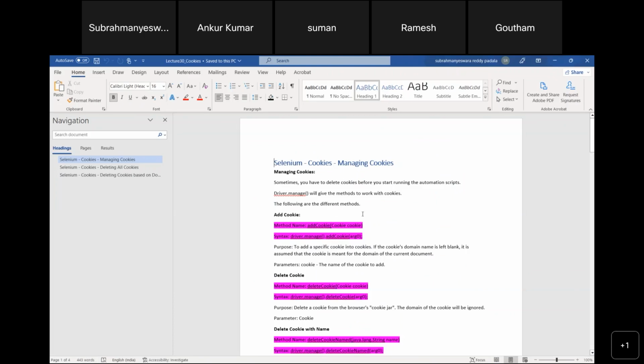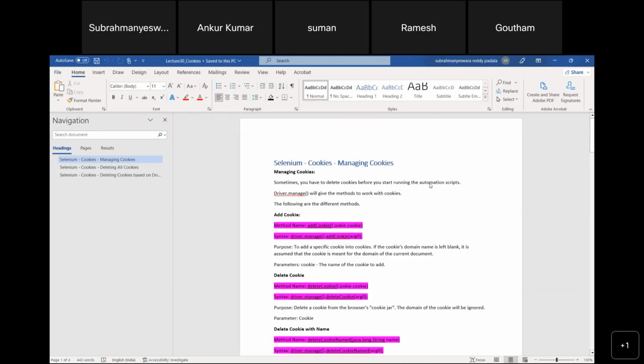This is purely a Selenium thing. Sorry, it is Selenium only, not Java based. Sometimes you have to delete the cookies before you start running the automation script, and even in the middle of automation scripts.